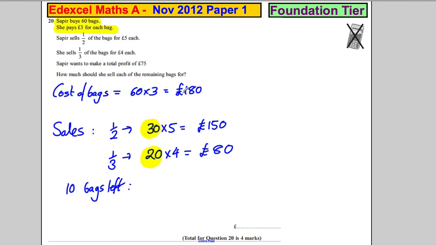How much profit has she already made? So her profit today already would be this plus this take away this. Sum of these two, which is 230 pounds she's made in sales, take away 180 would give her 50 pounds. So she's already made 50 pounds profit, but she needs to make another 25.